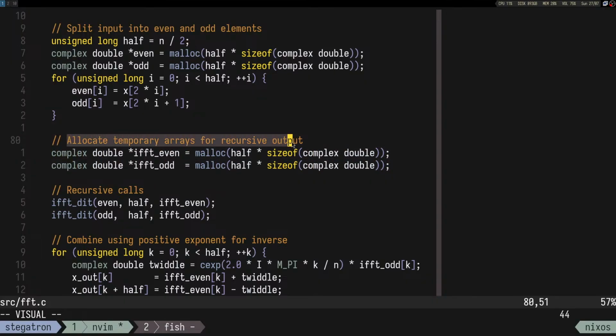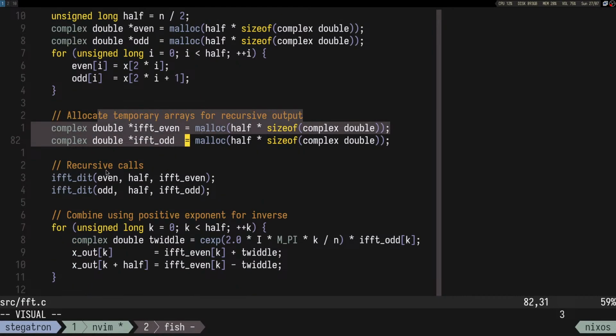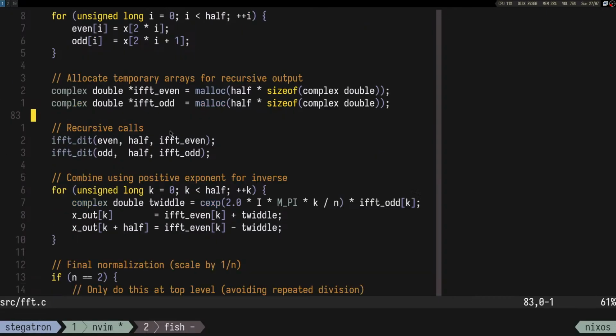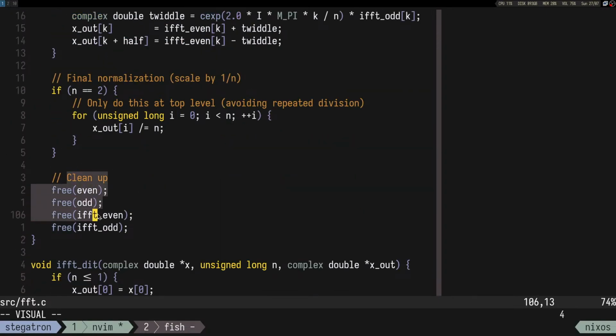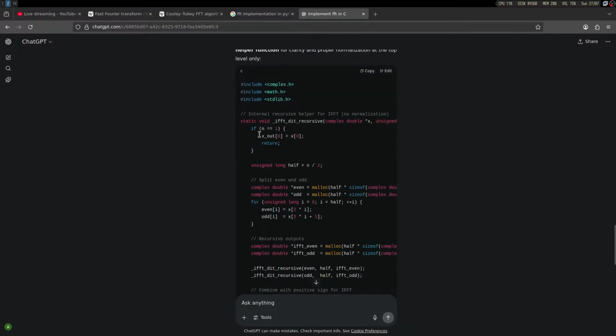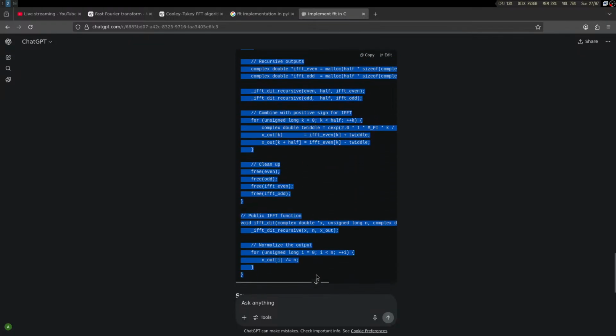But what I don't really like about allocating this memory is that it gets allocated, then we go recursively and we allocate again and again. And then sure, we free the memory, but we free it at the end of the execution, so it's kind of pointless. Okay, let's copy paste.